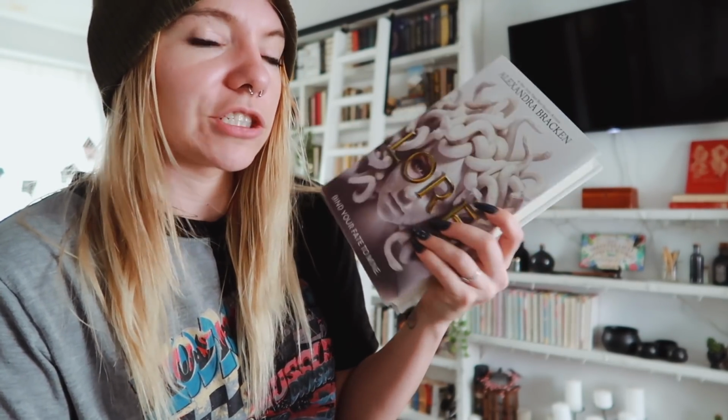And the other one is Allure. The reason I'm getting rid of this is just because I have 2 copies. Honestly, I think that I'm going to enjoy it, but I don't know if it's something that I need multiple copies of, especially because there's nothing really special about this one. The other one at least is special, but I don't need 2 copies of this. That's it. 1, 2, 3, 4, 5, 6, 7. Getting rid of 7 books off my shelf. And then I just have a box with like 20 more to haul.